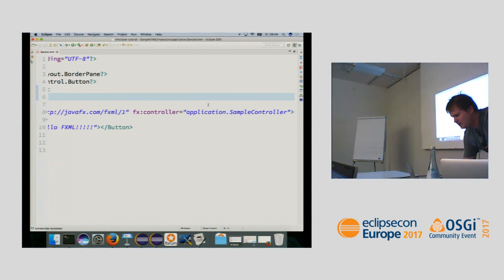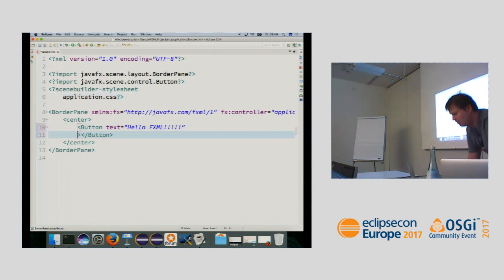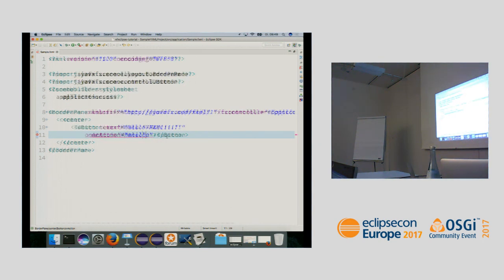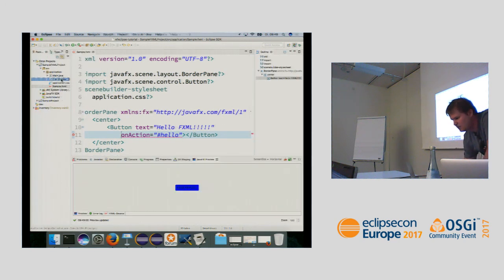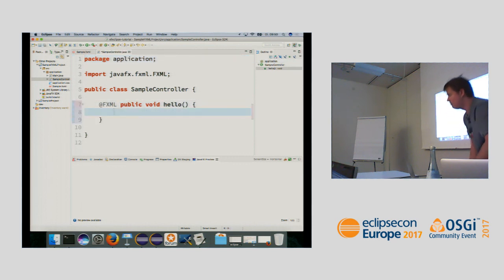And what we can do now here is, when we wrote Java code, we called set on action and then applied a lambda expression there. We can do something very similar in here. We have here on action, and then we have a method. And now you see this is underlined as an error. The reason is that JavaFX expects that the controller class here has a method named hello that it can call. Whenever I hit the button, it will call a method hello on my controller. And because this method is missing, we need to add that with a quick fix. And if we now go to sample controller, we will see it has created a method hello now for us.